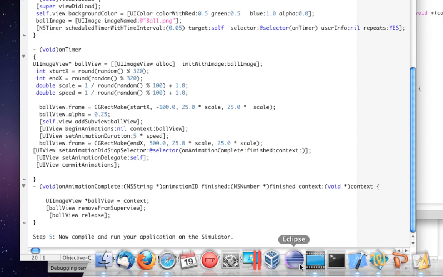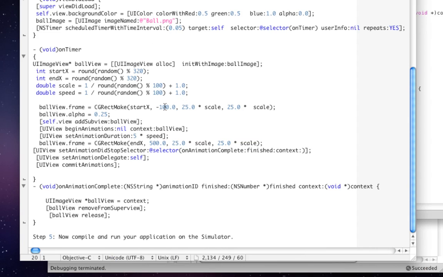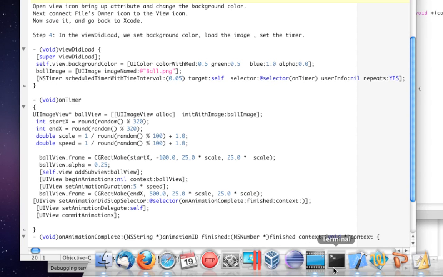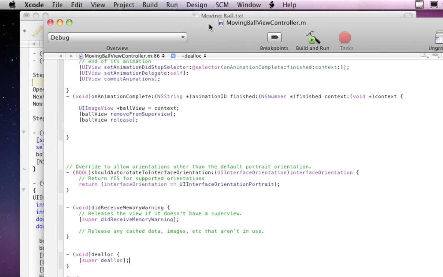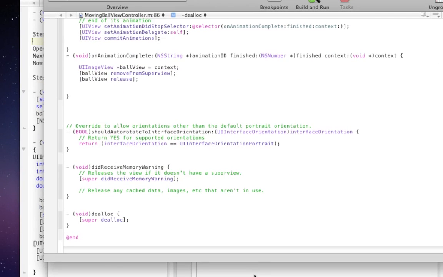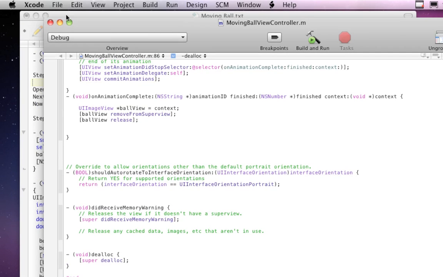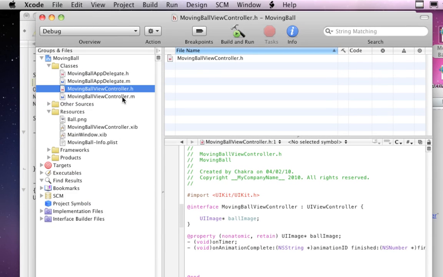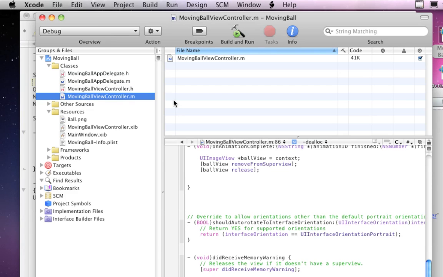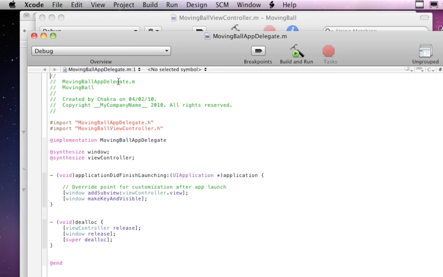Then that's all the changes that you actually have to do, and then the code is given to you, so you just cut and paste and put it in. If you cut and paste and put it in, your complete .m file sort of looks like this, which is essentially all the functionality. So the entire program itself is running from these two files. You don't have to edit anything else. In fact, the rest of it's going to be the stock stuff that was in there.